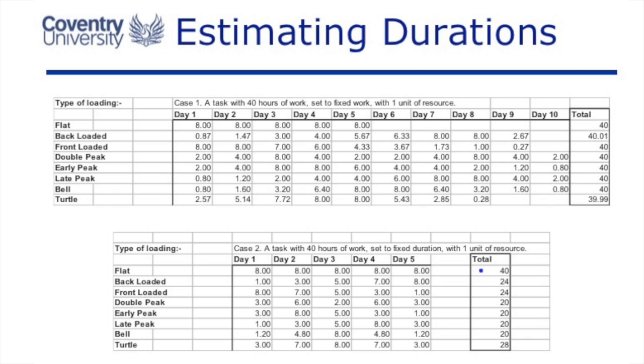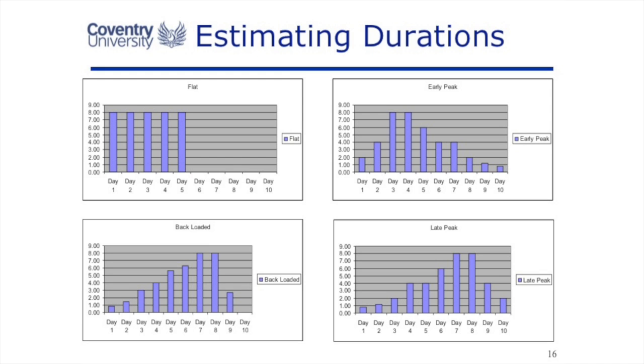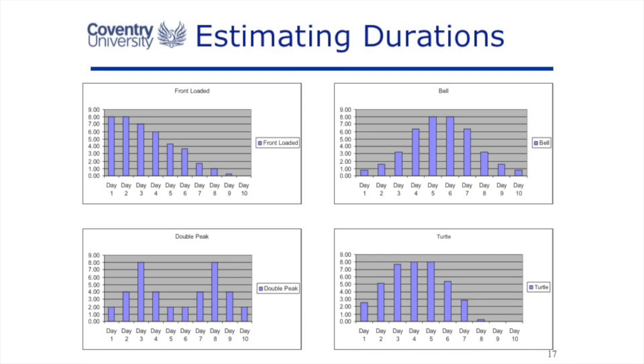What I've done on this slide here is I've taken out of Microsoft Project how long a 40 hour task will take in duration when we apply these different work profiles. And it's better to see this graphically. A flat profile means we're going to do the same amount of work each day through the duration. In the early peak or front load, we do more work at the beginning of the duration and then taper off, and the late peak or back loaded profile, we do more work at the end. A typical work profile is the double peak where you give somebody a piece of work to do and they make a good start on it and then they get distracted by something else and then towards the end they think right I need to finish this off. So that's the double peak profile.